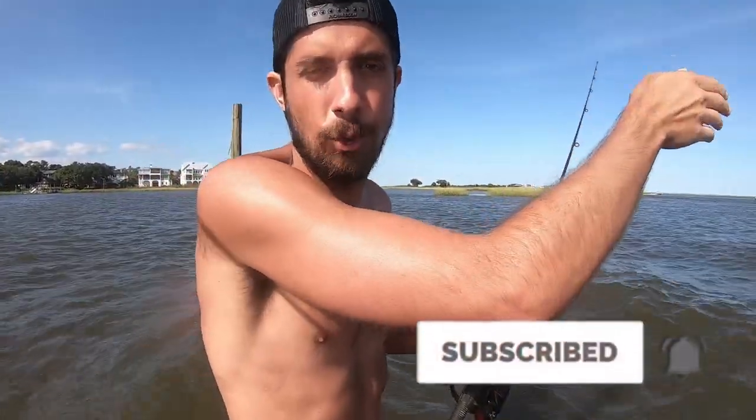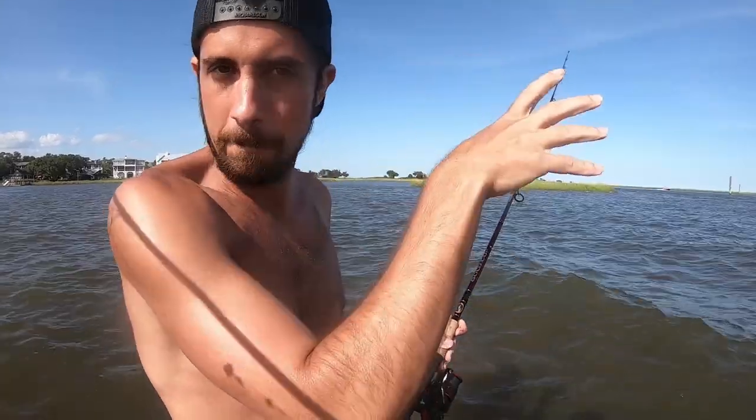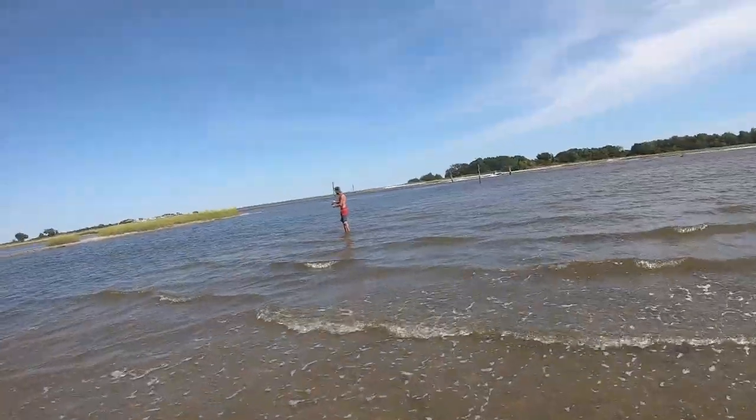And that's kind of where I got the hookup on that flounder. I was kind of making it, pulling it in with the current, and then boom, that's when he hit. So make sure you take a note of the tide and fish changing tides, because that's when the bait's going to be moving. That's when predator is going to be turned on.